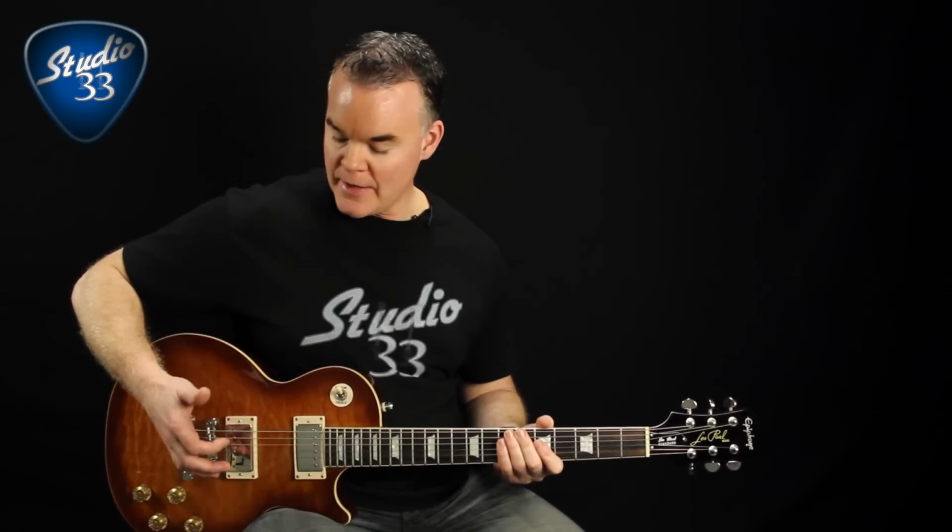And the best spot to do that is back near the bridge. If you play that too far up front, it'll just mute the strings out completely. So you want to play back towards this back area here. And the technique is really involving the wrists. There's not a lot of arm movement here. It's really with the wrists, the hand rests on the strings, and you've got just minimal movement like that.